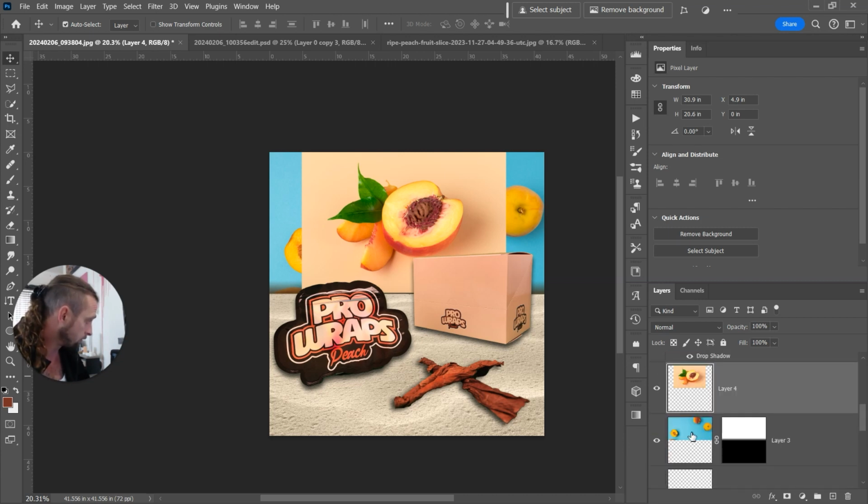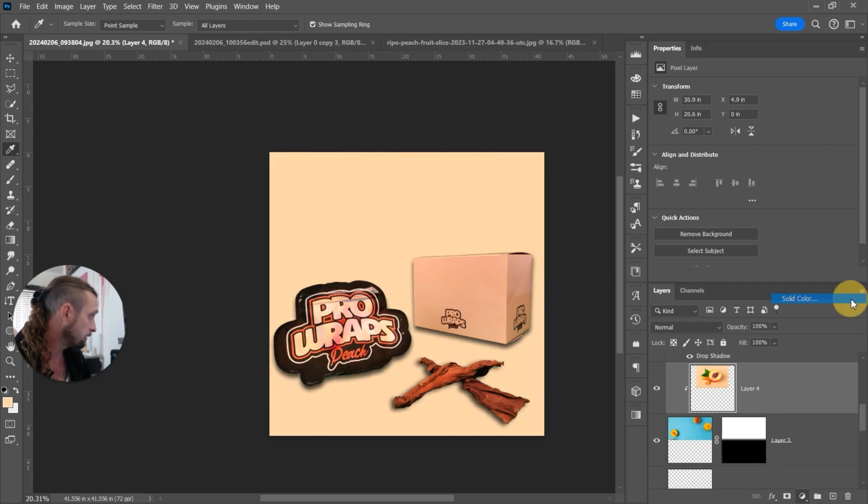So what I'm going to do now is press Alt, and I'm putting it directly into the layer that we already had there with that nice mask. Press Alt, and it hides it into this layer. Now what we need to do though is press I to get this color, and we're going to make a solid color.